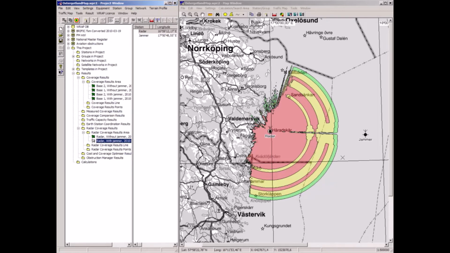And here it is evident that the jammer has an impact in the direction of the jammer. The radar is almost blinded, which is quite natural.